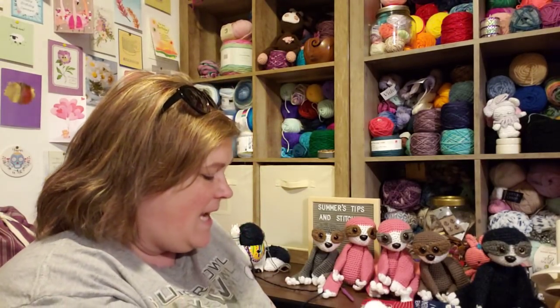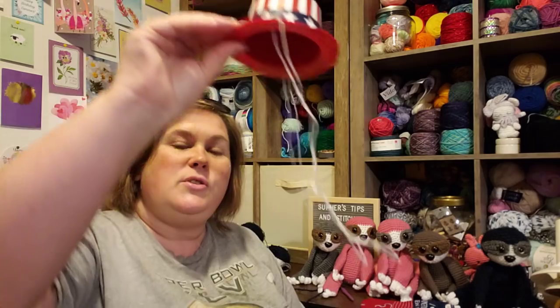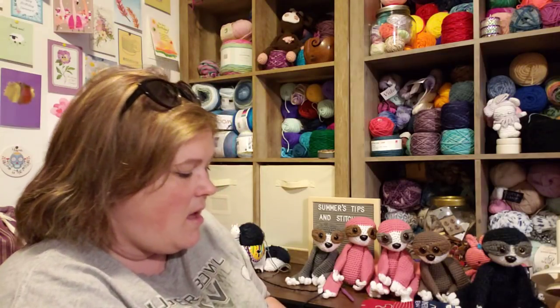Here is some ice yarn, some white ice yarn. I've never used this kind. What kind is it? This is a tube cotton, and it's worsted weight. And oh, don't fall, please. Do not. And then here is two little 4th of July hats. You guys, I might make my kids still wear this stuff.